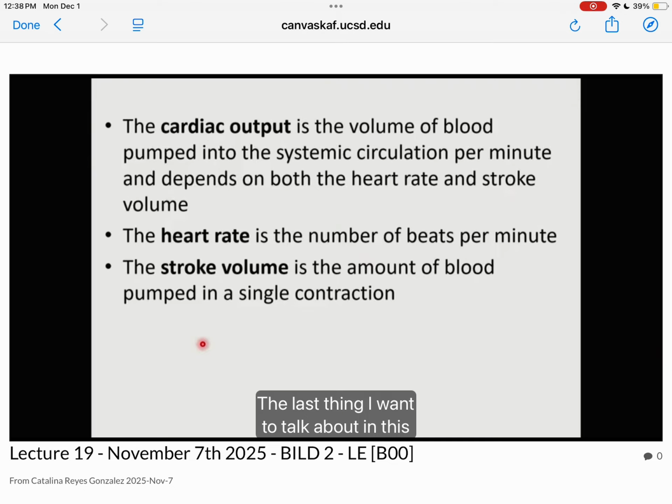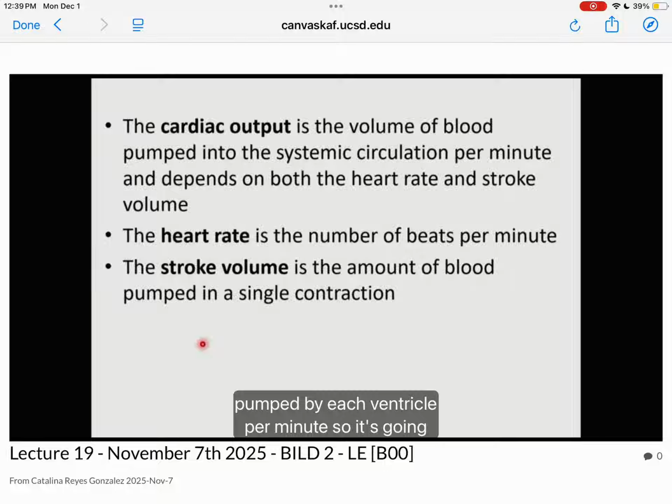The last thing I want to talk about in this thing before I review this topic and move on to blood pressure is that cardiac output, it's a measure of how effective the heart is working as a pump. It's not telling you where exactly that blood is being distributed. So if you ate a big meal, it's going to be mostly going to the GI tract. If you're running a marathon, mostly going to your skeletal muscles. If you're taking a test, mostly going to your brain. But cardiac output doesn't tell you where it's going. That's going to be determined by the arterioles contracting or relaxing that smooth muscle and distributing the blood to different capillaries. But the cardiac output indicates the volume of blood pumped by each ventricle per minute.